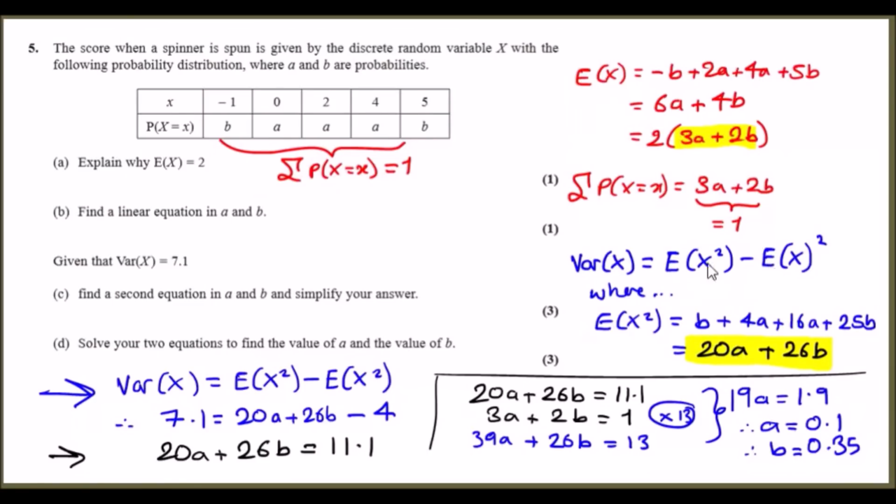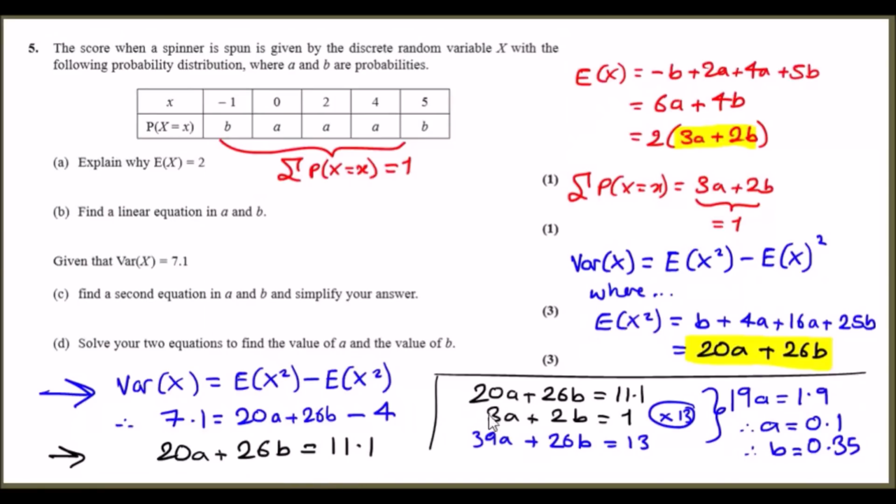Now, if we look at this formula again, we have the variance of x, which is 7.1. So I'll put it over here. Variance x is 7.1, and EX squared we just got. Oops, this is meant to be the mean squared, by the way. Little typo there, so the square should be outside. And this value here should be 4 because we know the mean is 2, so it'll be 2 squared, which is 4. And then they want you to simplify. So what I do is just plus 4 across, so you get 11.1 and make it equal to the equation.